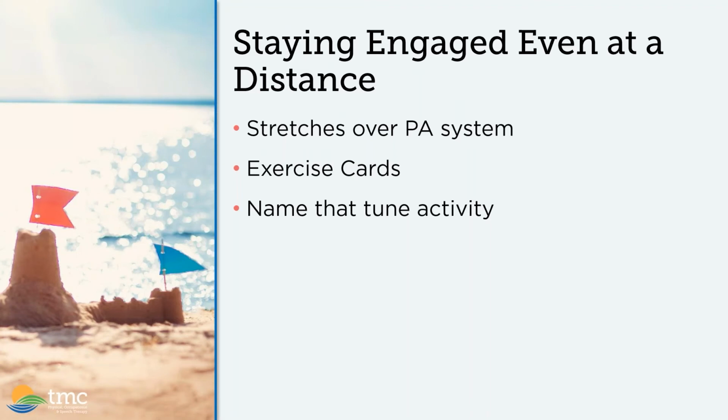But maybe you're not in that preventative stage and you're actively engaged in a COVID-19 outbreak. You have to still keep everybody moving. You can use your PA system for stretching exercises, breathing exercises. You can have exercise cards that stay in the room so that you're following any sanitary precautions. You could do a name that tune activity where maybe the activity staff are doing some different things. You can make sure that you still give them that hydration, and you're encouraging more hydration.